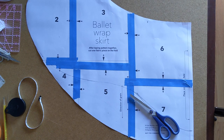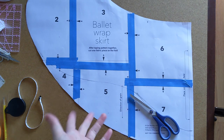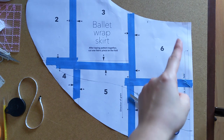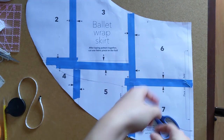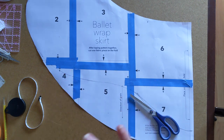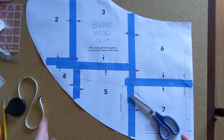I just got the measurements from Saskat for her custom-made favorite ballet skirt. She was able to give me the back length, center back length, the front length, and the side seam length. Apparently her skirts have a side seam because they're not wrap skirts. She also gave me the distance from the center back to the side seam, which was helpful because now I know — without actually taking a measuring tape to her, since she's far away and this has got to be a surprise — where the shortest point on the side is going to be. I'm completely guessing at her waist size, and I don't even know if she's gonna wear it at her waist. I think she actually wears her skirts at the high hip, on the hip bones.